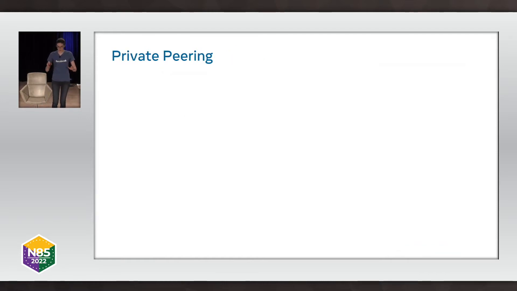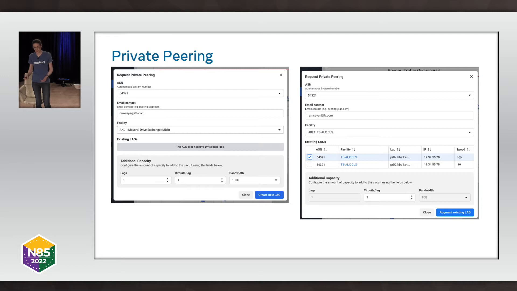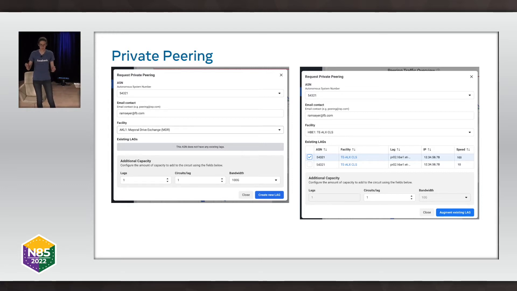That was public peering — that's available now. You're also getting a sneak preview for private peering, which we're going to be releasing on facebook.com/peering very soon. It's the same as public peering, except you can pick which connections you'd like to set up. This is the 'adding a new one' version; if you'd just like to augment an existing private peering link, we'll offer that as well. Once you click the blue button at the bottom, that'll land in our approval queue and we'll start configuring it. This is in testing mode now — we'd love interested parties to come talk to us after if you'd be interested in beta testing it.